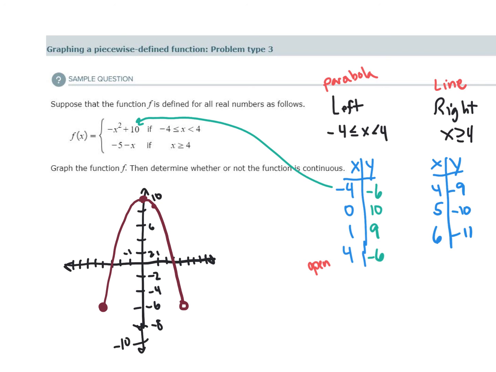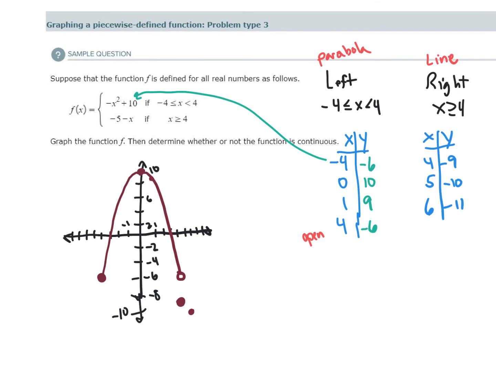So if I go 4, negative 9, so in this case, 4, negative 9, unlike the last one, it doesn't connect. And then 5, negative 10 will be down here. And then my final one, 6, negative 11, will be a little lower. And that's just a line, so it's going to look like this. So this one, since there is this gap, they don't connect, this is not continuous. Because that idea of continuous, remember, if I'm tracing this with my pencil or whatever, I don't have to lift my pencil off the page, but here I obviously would to go down here.